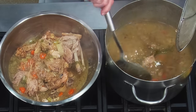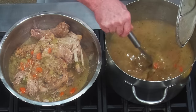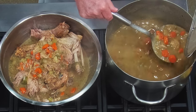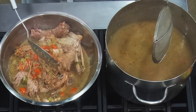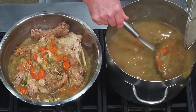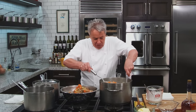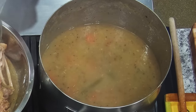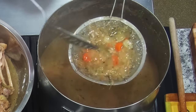Now, nothing wrong if you want to leave it in there, but I just think it's more elegant if we have a beautiful, smooth gravy, okay? But do it however you want to do it. It's your gravy. You know what you could do? You can take all this and put it in a colander in your sink with a big bowl underneath and catch everything. Because if you try to put all this through a fine strainer, it's too much stuff. It's going to plug. You see, look at the meat right there.